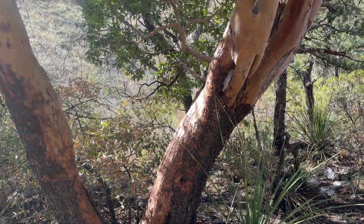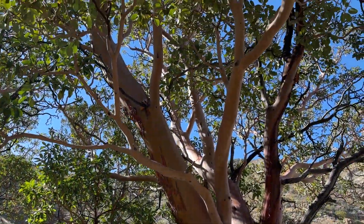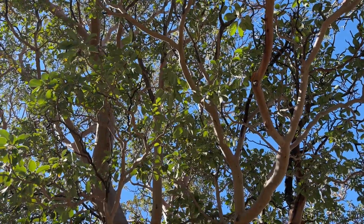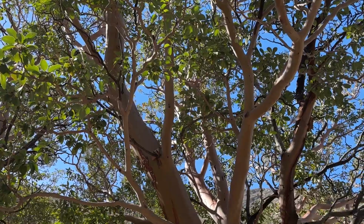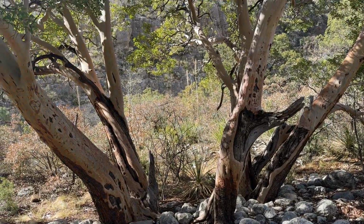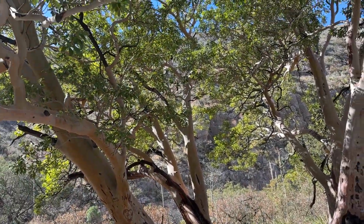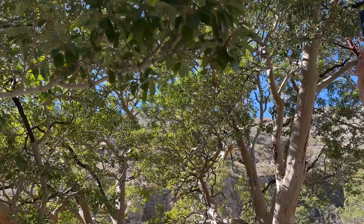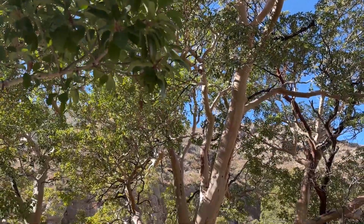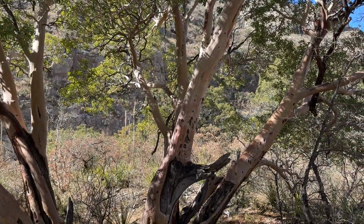Even in Texas, I kind of just can't help recording all of the trees. I have no idea what kind of trees these are, but they're pretty cool. It is an awesome tree. I just can't help but record one more. Also, don't be an idiot and carve your name into trees, please. Trying to figure out what kind it is. Figure it out later.